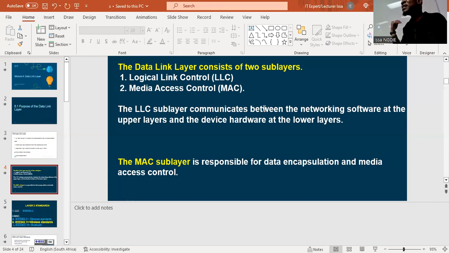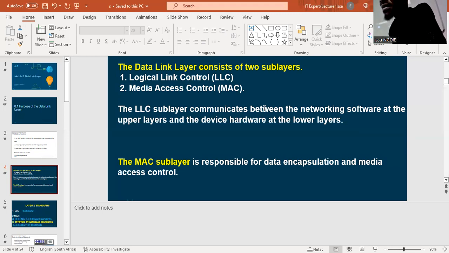This communication will be possible because of the logical link control. You have the OSI model, you have your layers, some of them are up and some are down. When they want to talk, the LLC will make sure that the communication is possible.